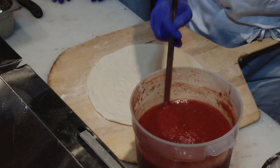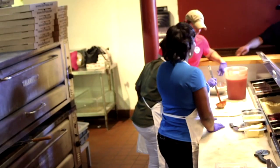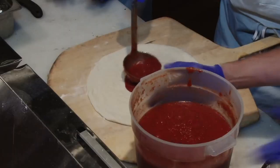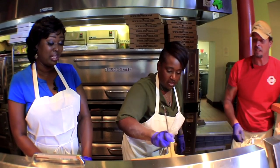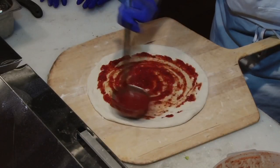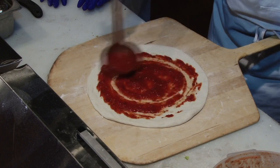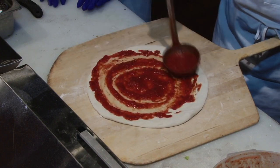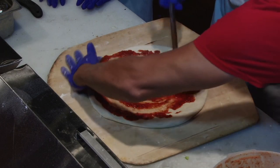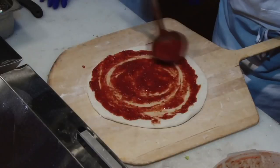Y'all, I'm sweating. And yeah, that's about the right amount. You usually put that right here. There you go. You just keep going around until it gets bigger and bigger. Wow. You know what you're doing, Chris. That's beautiful. Oh, that's great.